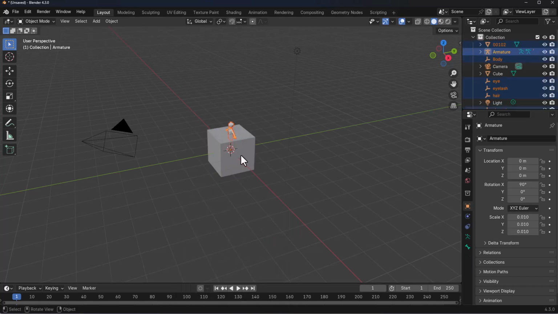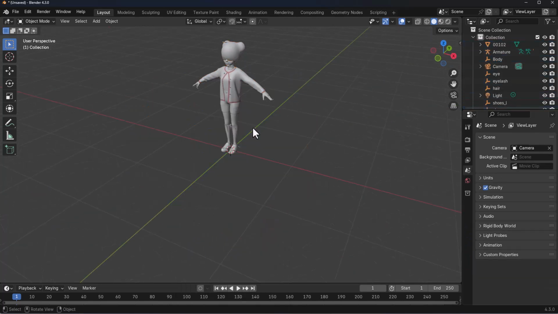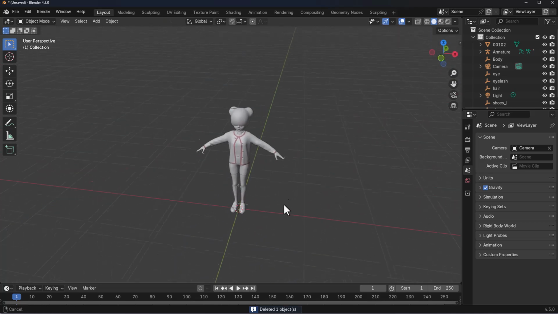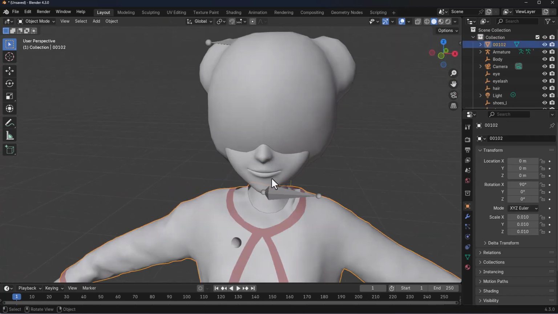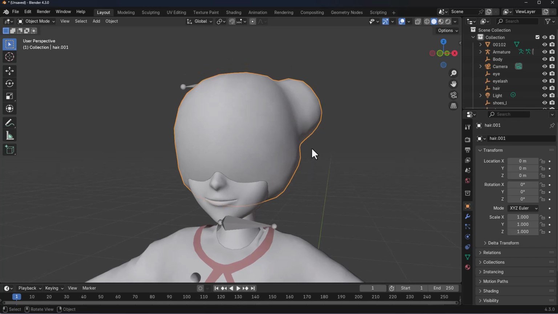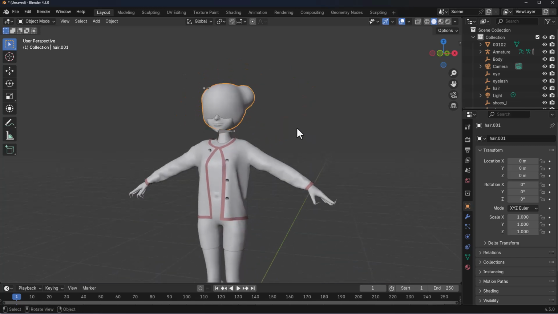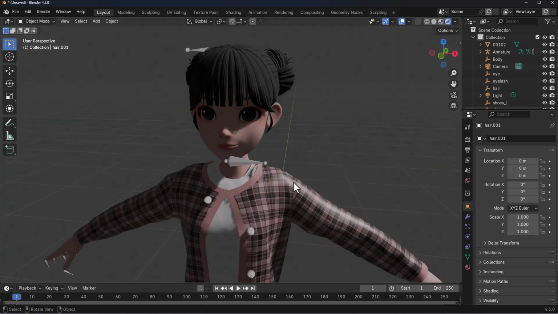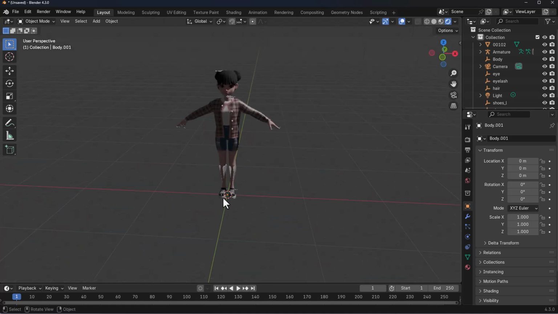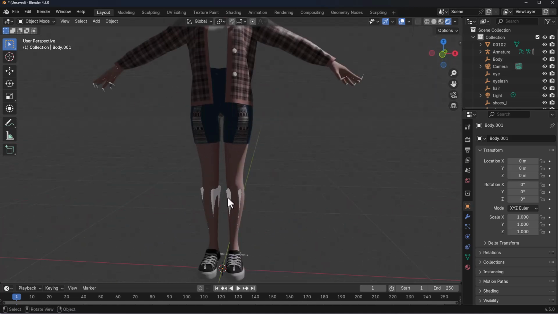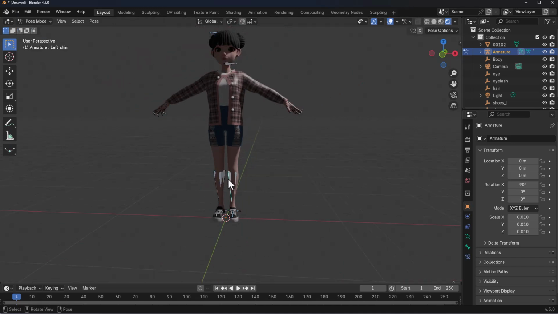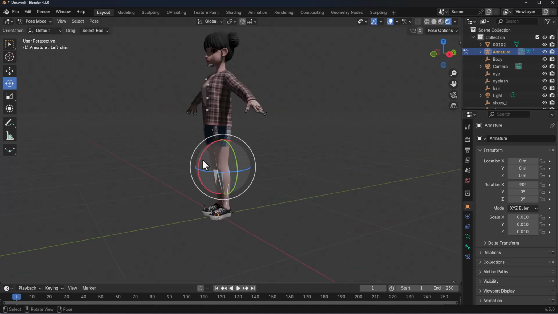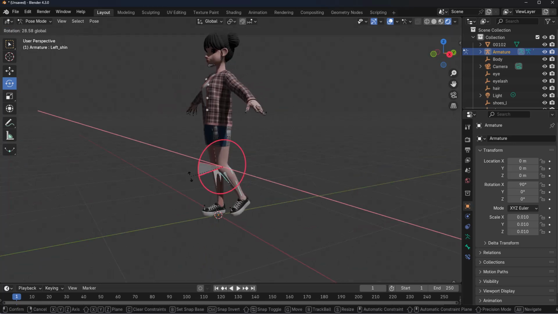And now that we have this file imported, what we can do is simple. Get rid of the default cube, and then we can see that we have both the model and a couple of interesting stuff, which includes the hair right here. For you to actually see the hair for what it is, you need to switch over to rendering, and within rendering we can now see that we've got the hair right here. For the most part, everything that we've got here works, including the fact that you can actually select the joint, go over to your pose mode, and you can pose this model because it's fully rigged. So we can go ahead and pose this model if we want.